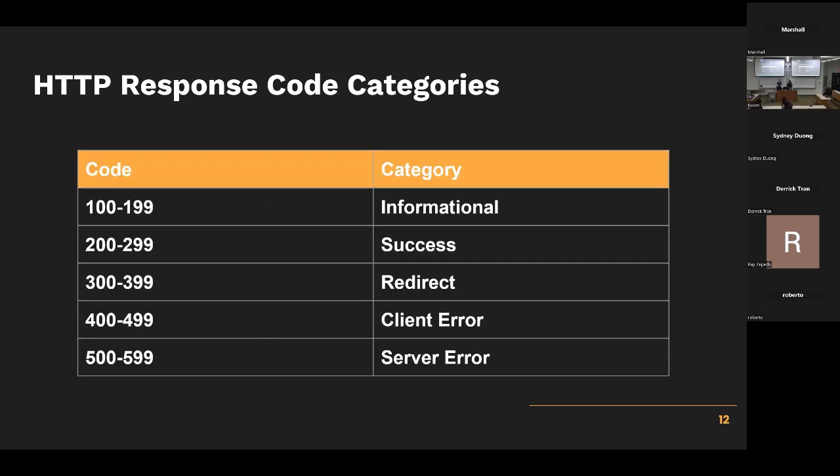I mentioned earlier that with the HTTP response, when the server responds to you, it comes attached with some kind of response code. There are many different categories. You don't have to memorize them all, but here's a general overview. We first have the 100 series, which is just information. There are many different kinds, I don't even know them off the top of my head, but these are some ways to disclose some information.